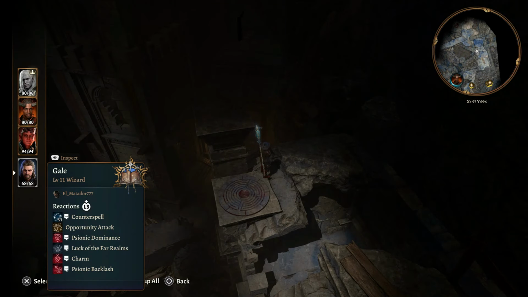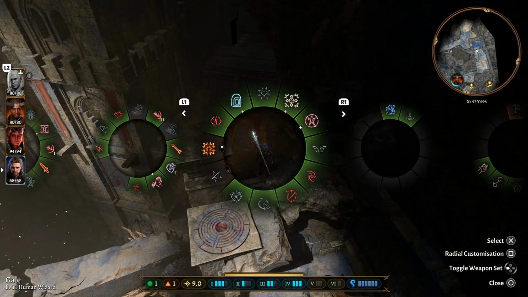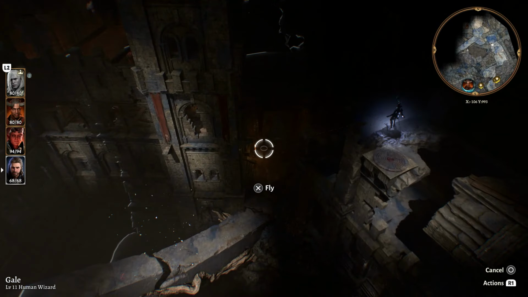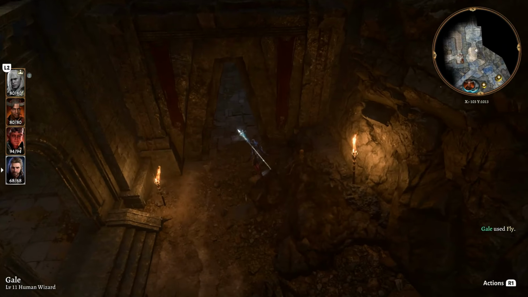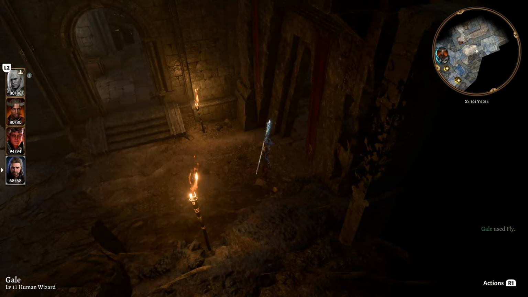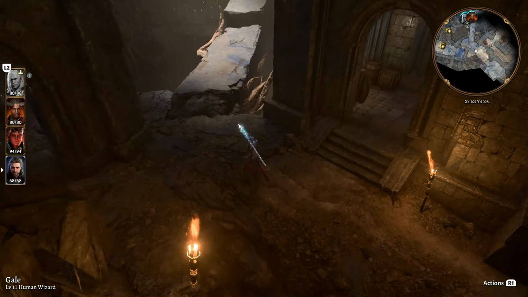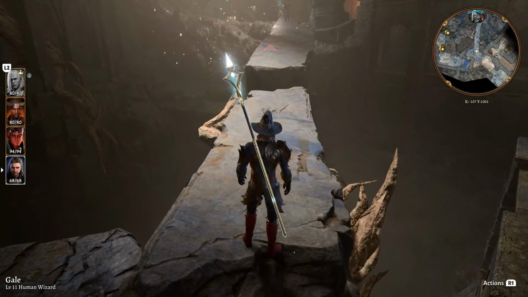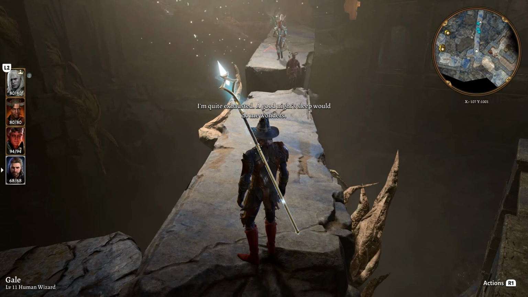Now that the threat of the area has passed, we're going to regroup our party members, and then Gale is just going to fly down toward the bottom of this area, right by the door toward the north. So we can get all the way down to the bottom here, and all of our other party members are going to be running along the path trying to get to us. It does take them a little while because they've got to huff it on foot. Eventually they'll make it down to us, and then we can continue on our path toward the north.